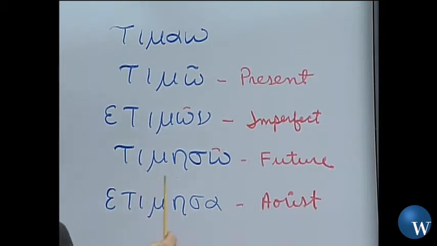Now, when we go to the future, what ends up happening is simply that the alpha gets lengthened now. The alpha gets lengthened. So you can see this is an eta, so the alpha goes to an eta, and we still have the same particular word and don't have any problem seeing that. With regard to the aorist, we can see the alpha being lengthened there as well.